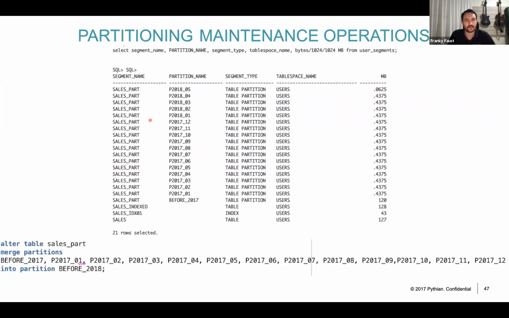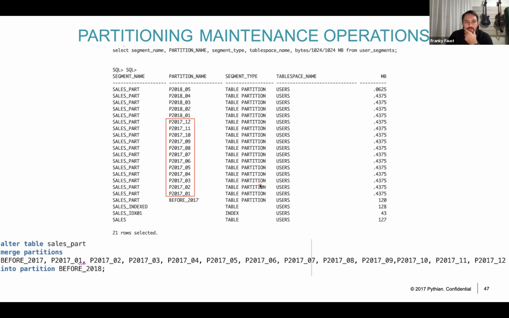And that's it for the execution plan. So I hope you guys are enjoying it. We have just this last example, which is one simple example for partitioning maintenance operations. Here we have all the partitions and index and all the data that I have in this schema. So I have this sales schema. We have the sales part, which is actually my table that is partitioned. We see that the partition name for every month, we have the P4 2017 partition.